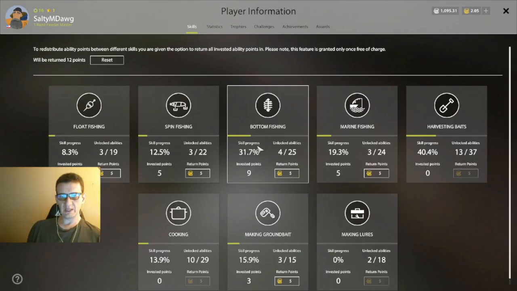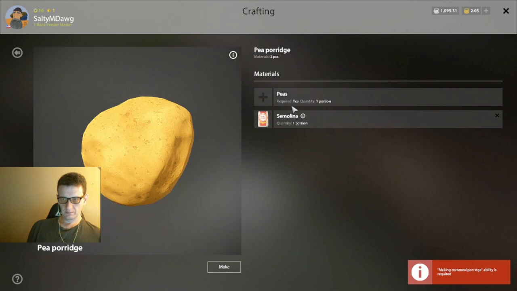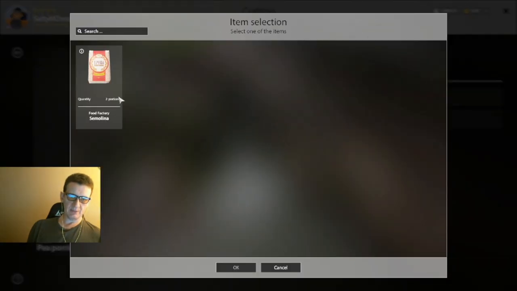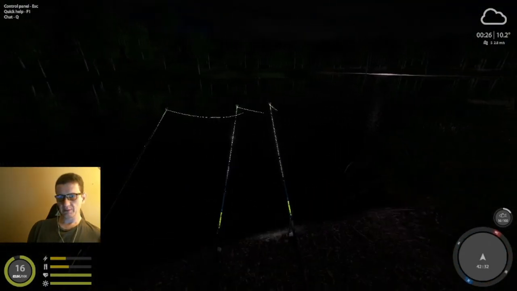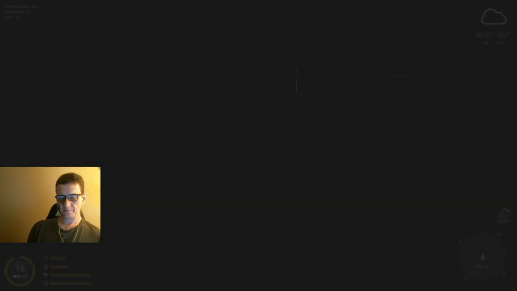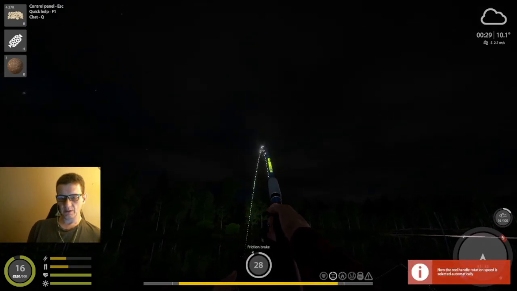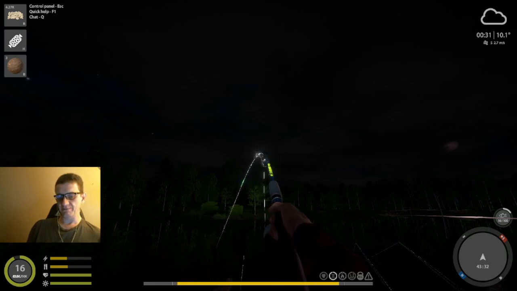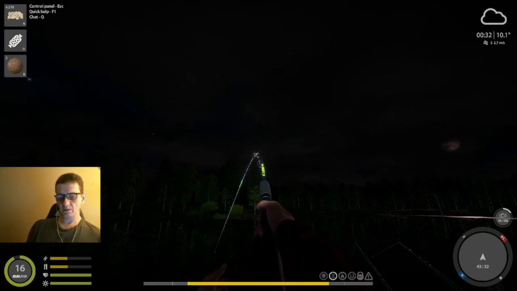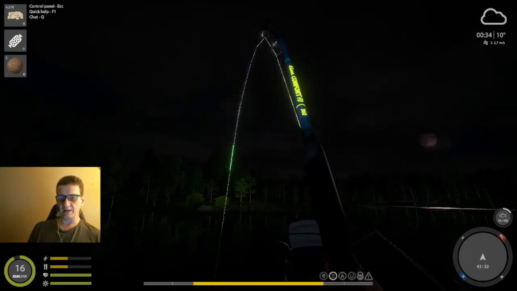All right, so what do we need for pea porridge? Peas and semolina. Peas and semolina. I think it is safe to assume that we'll need at least 30 and probably more than that. I think I'm just going to focus on leveling up with pea porridge and not worry about cottage cheese dough. We'll make cottage cheese dough at another time, potentially.